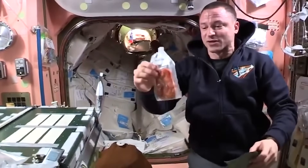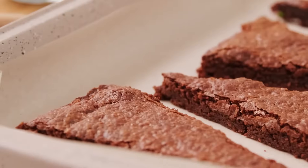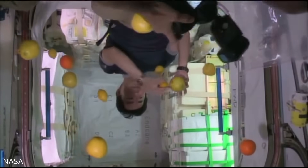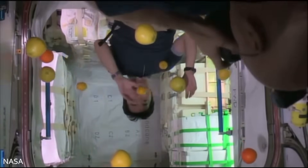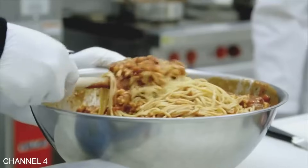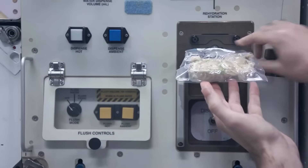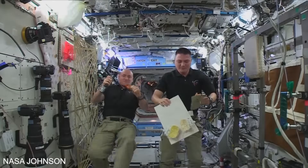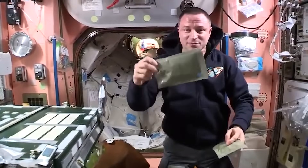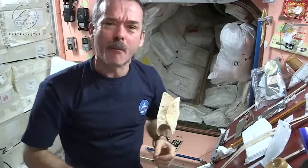As for how long it takes to eat, that depends on what they're eating and the meal prep time. Some snacks like brownies and fruit can be eaten just how they come, so that's a good option if an astronaut is looking to refuel quickly. But some things like spaghetti or mac and cheese need water added since the food is dehydrated. Typically the food is already prepared on Earth and you just need to reheat it. All the food comes in disposable packaging, so you'll never have to clean another plate, at least while you're up there.